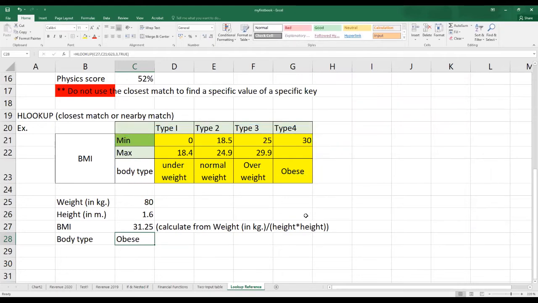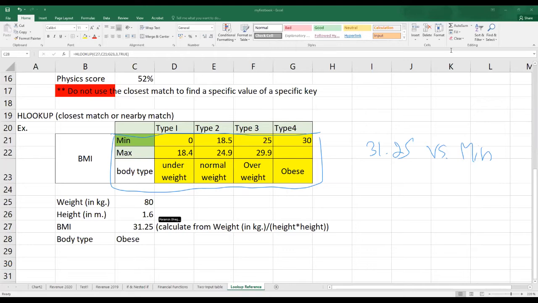You can see that firstly, when I compare 31.25 in here, 31.25 will be compared to the word min. Actually the word min, the word max, the word body type, we don't use anyway.